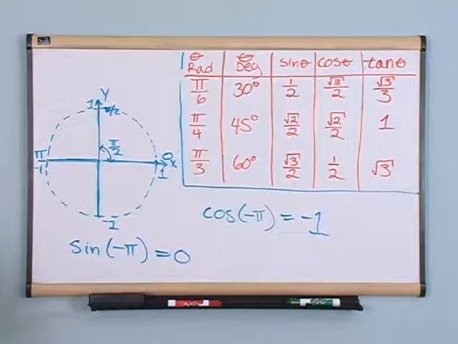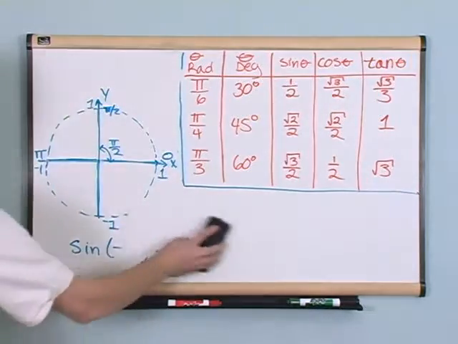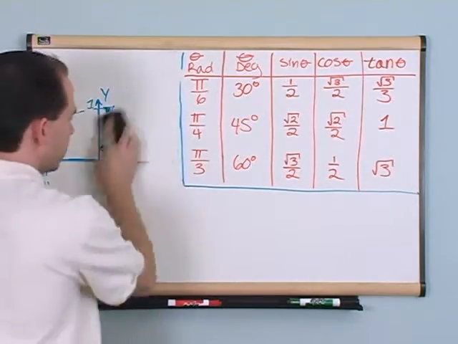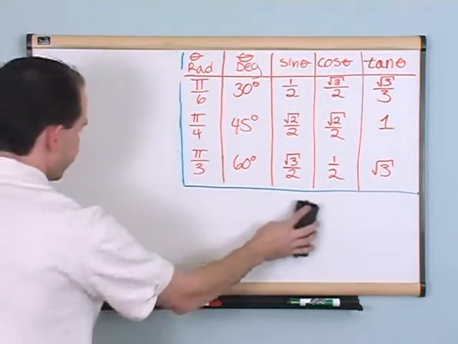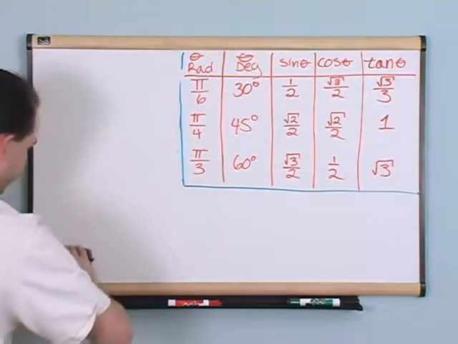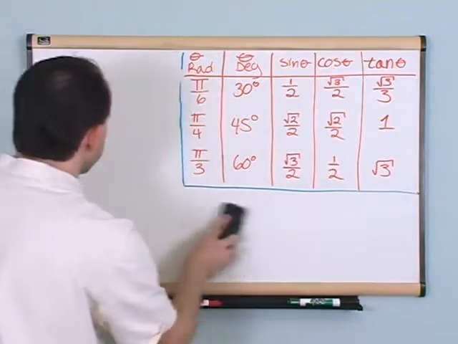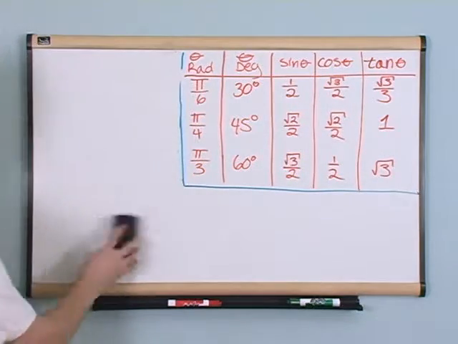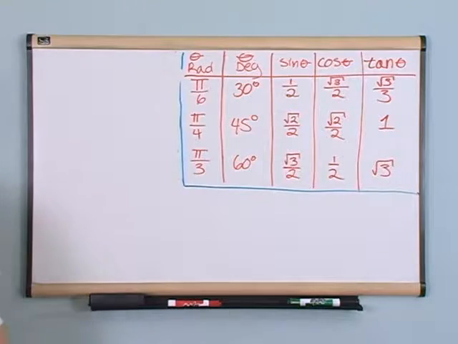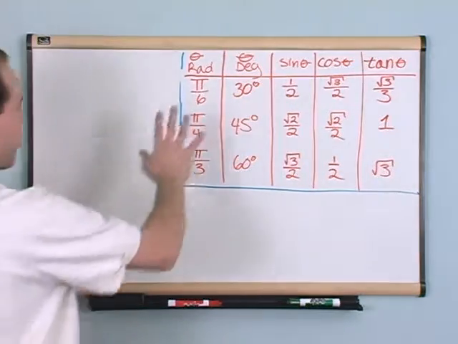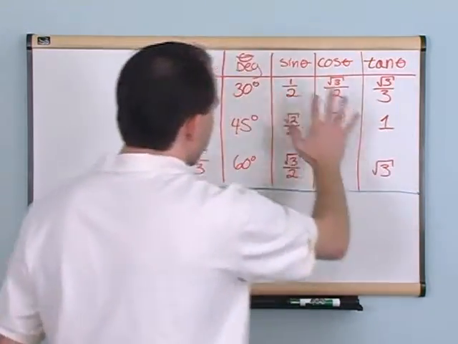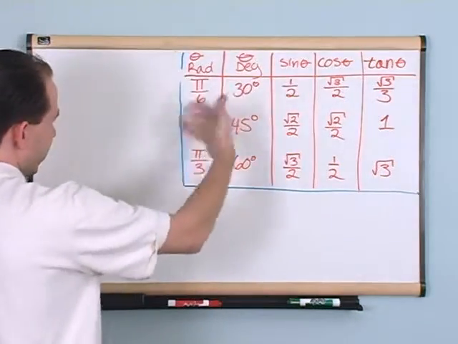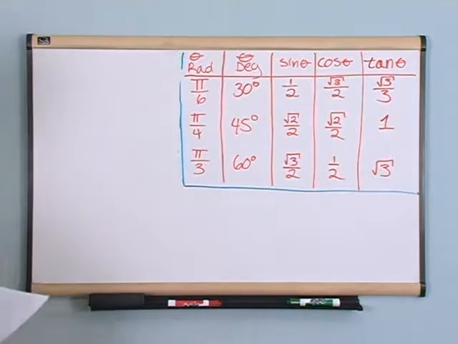Okay, so that's a basic primer in what cosine and sine are along the different axes. And remember, everything else comes from that. Tangent is sine over cosine, and you have the secant, the cosecant, and all that stuff, and they're all defined in terms of sine and cosine. So once you understand how to find sine and cosine, the other ones fall out automatically. That's why I really emphasized this chart, and I told you the tangent can be derived from the sine and the cosine, and really the secant and all that stuff just falls out.